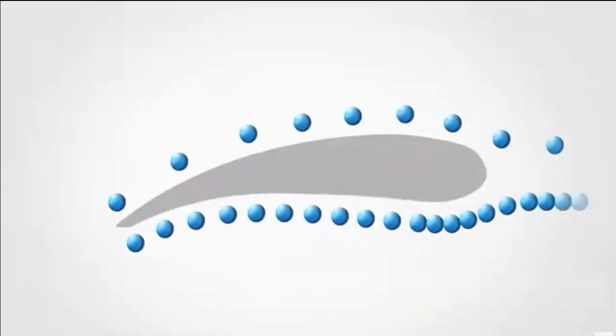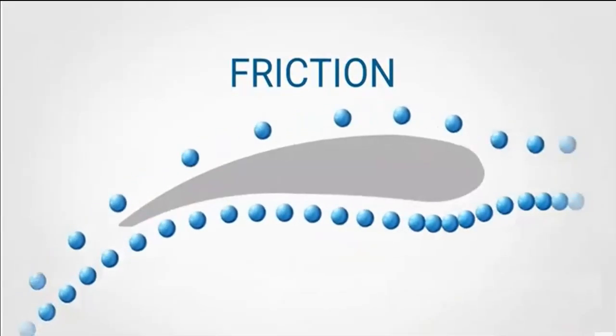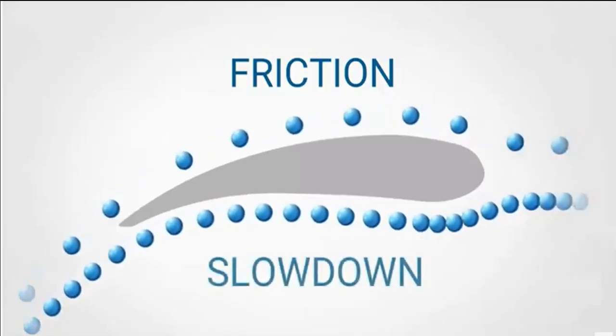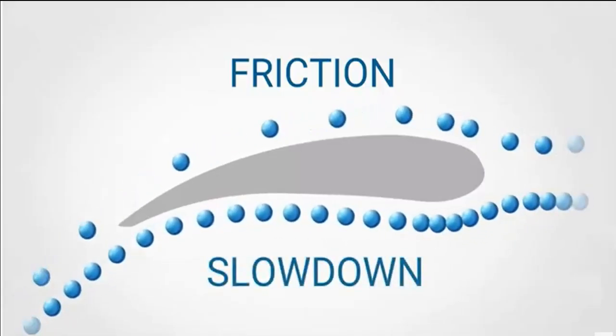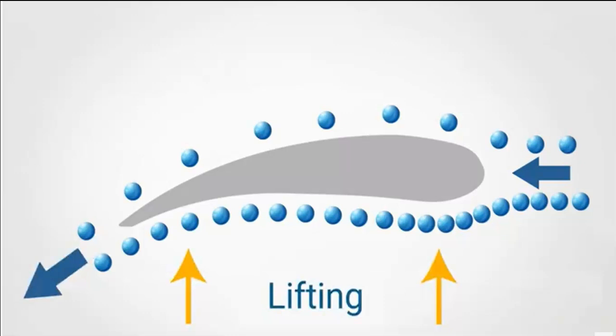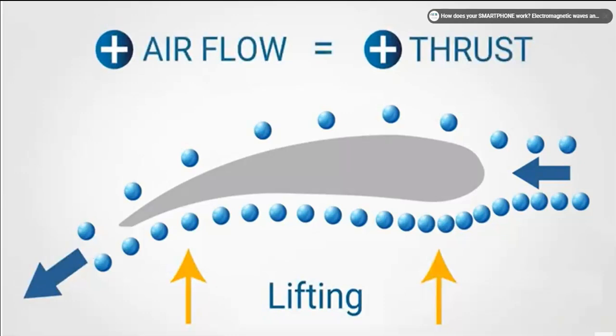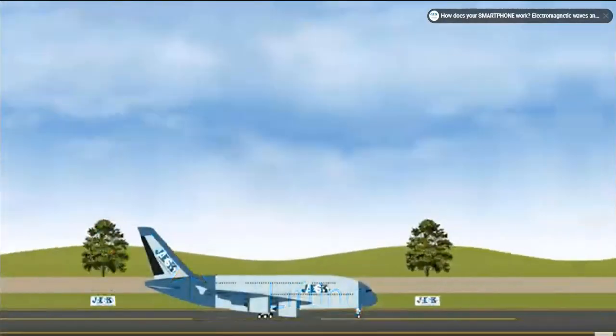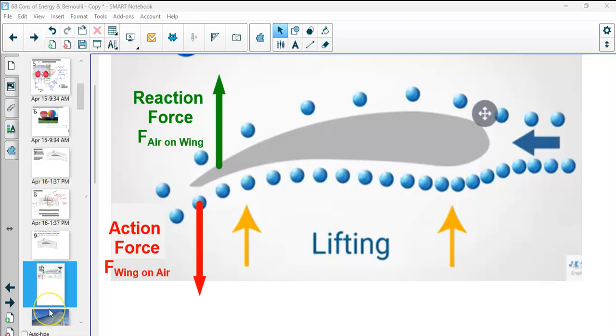The fluid, or in this case the airflow, moving along the wing surface causes friction, which tends to slow it down. This slowing only affects the molecules in direct contact with the wing. The airflow coming in a straight line hits the wing and follows its shape all the way out. This contributes to lifting the plane. So, the greater the airflow investing the wing, the greater the upward thrust. This is why planes, to take off, must go fast.